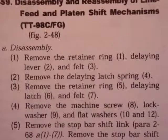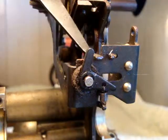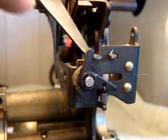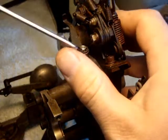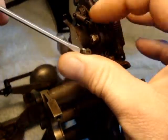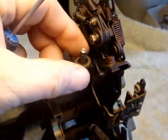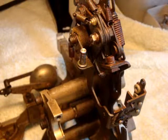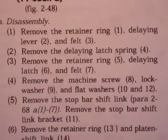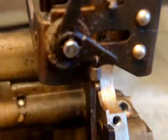One, remove the retainer ring, delaying lever, and felt. I'm going to be removing this delaying lever, which is this. Retainer ring, lever, and felt washer. Two, remove the delaying latch spring. This is the delaying catch spring.